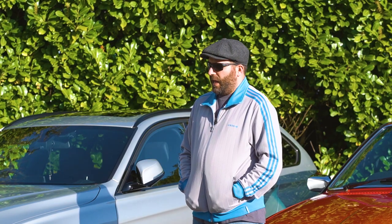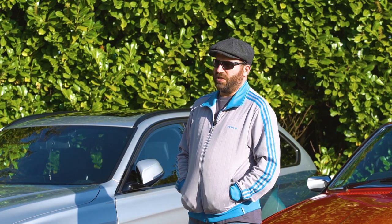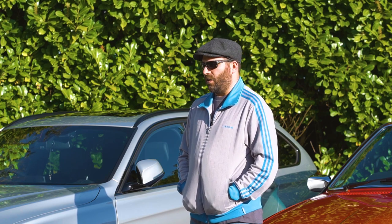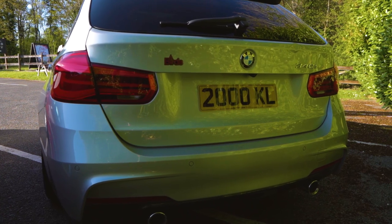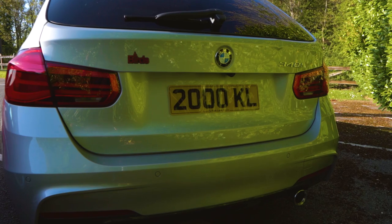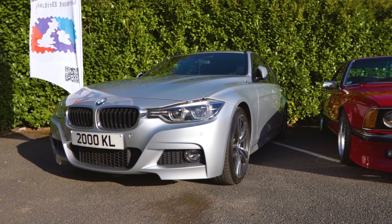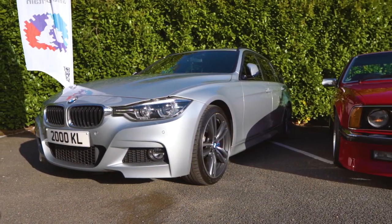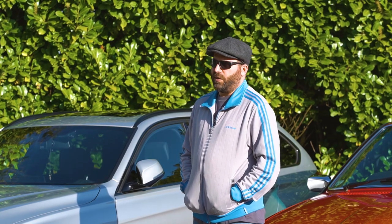The 340i Touring — it was always my plan to get one and I knew exactly what I was going to do with it. Having previously owned an E91 335i that had a load of work done by Byrds Performance over in Ivor, once I got the 340i the first thing I did was ditch the run flats and put on some Michelin Pilot Sport tyres, then a few months later went over to Byrds. What Byrds do, they offer a very bespoke suspension setup — performance orientated but at the same time it rides well on the road, so there's no real compromise.